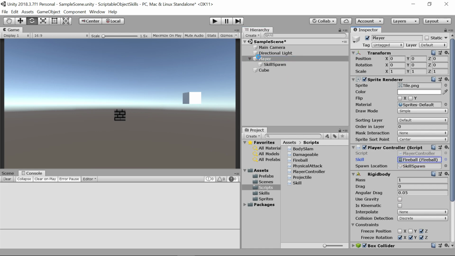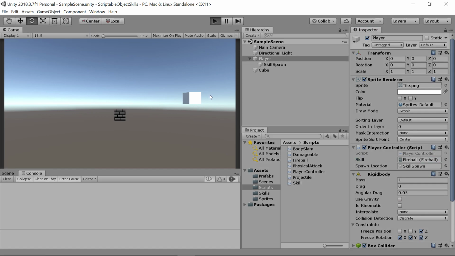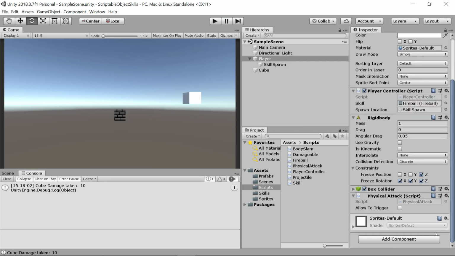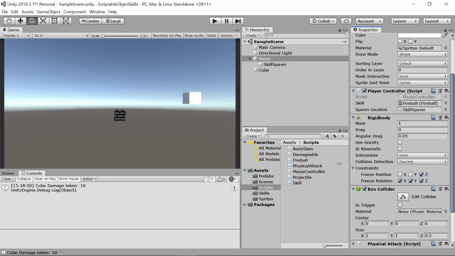So we'll just do this. So now he's going to shoot fireballs when we press E. Watch what happens to the player when I shoot that fireball. Well, that's some kind of madness. So what happens is the box collider that's on the player is on. The rigid bodies are conflicting between the fireball's rigid body and the box collider that's on the player. So the issue that we're having is this player has a rigid body that isn't kinematic.